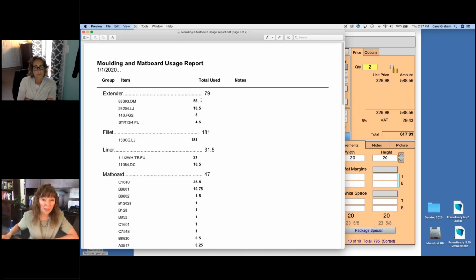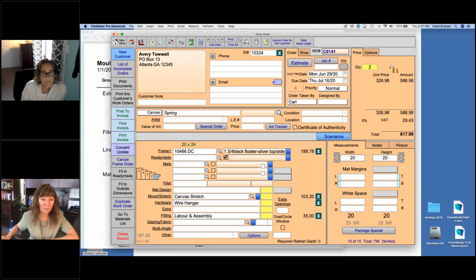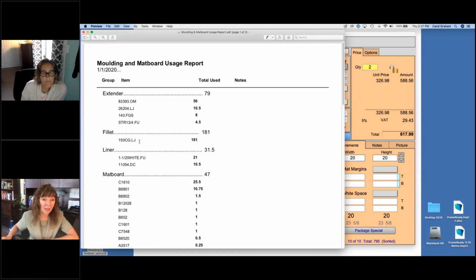The other thing that you may want to look at going down here, and this one shows fillets, and the fillet says that we're 181 feet of fillets sold, and it was just one fillet. So one of the things that somebody told me once that they did, and I just want to pass that on to you, is that on the work order, they bought a box of these fillets and said, got a great deal on it, and said, yep, we're going to offer fillets at half price. Or one person said they actually gave them away free, but even if you did it at half price, then what happened was during the fillet sale, people became accustomed to having a fillet in there.